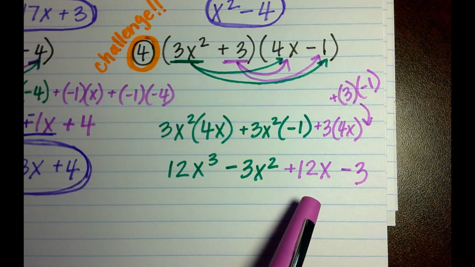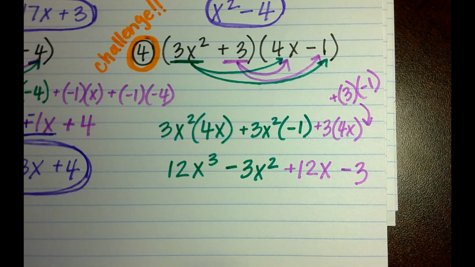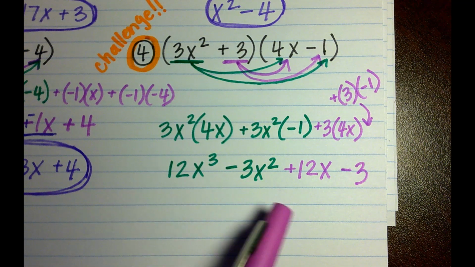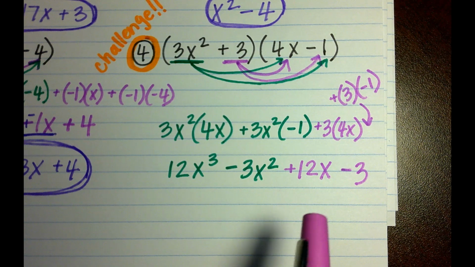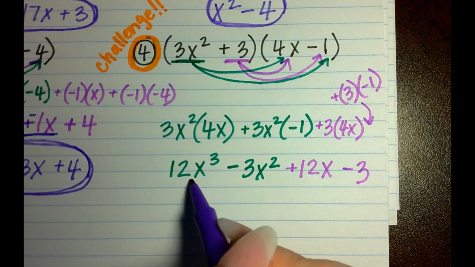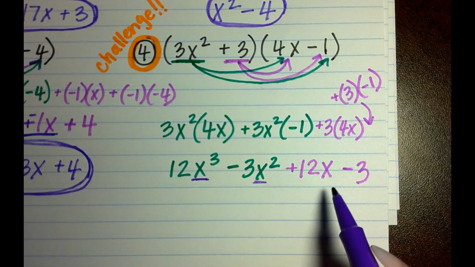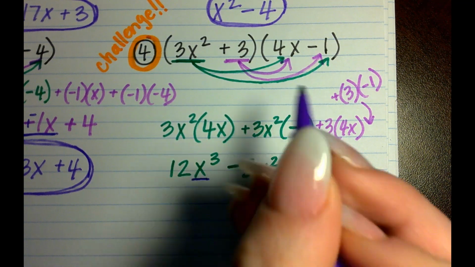Oh wait, no. Let's see. So remind me, what is a like term? What makes something like? They have to be the same. In what way? In the number and the square. Well, you know, variable. Okay, yes. The like term qualifier, what makes it a like term, is that it has the same variable. Now, these three all do have the same variable, but they also have to have the same exponent.